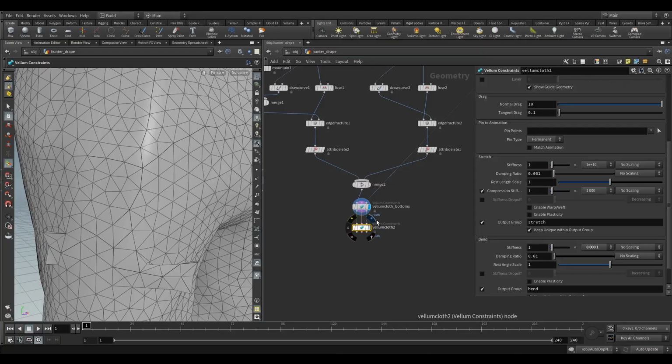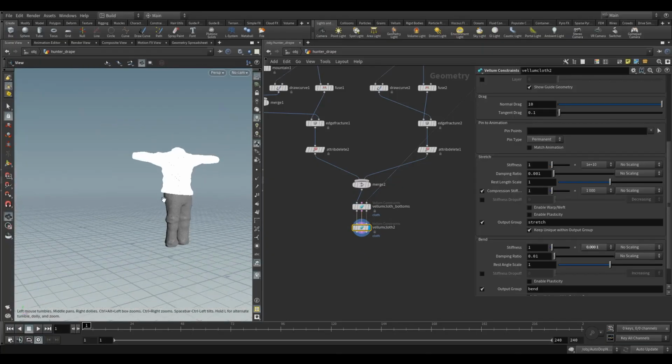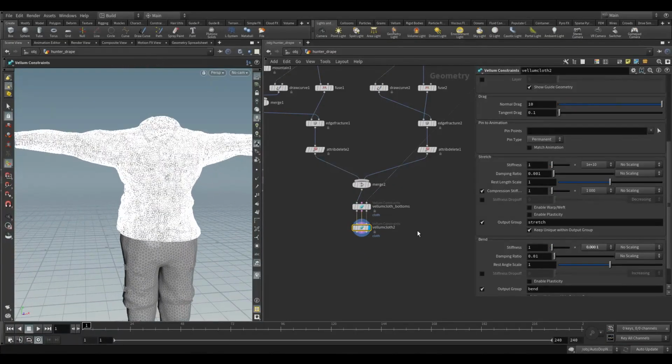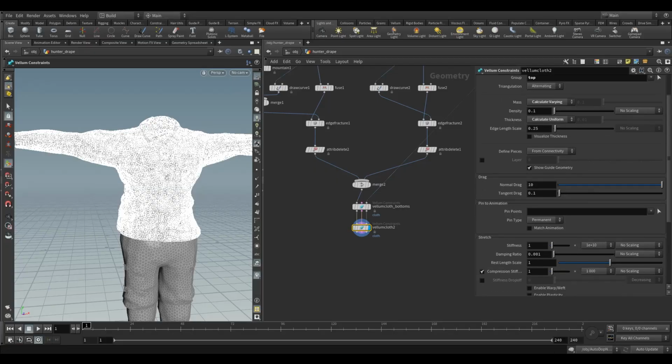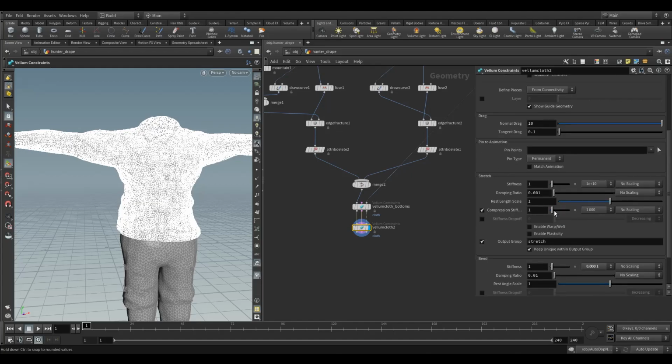Cool. So let's do this next one on the top. Let's find the group first of all, which was top. Oh, shirts, yeah. It's not a shirt, the jacket. I keep calling it shirts as well. And everything here, I'll do the same. I don't want it to be stretchy at all. So, not -10, +10.